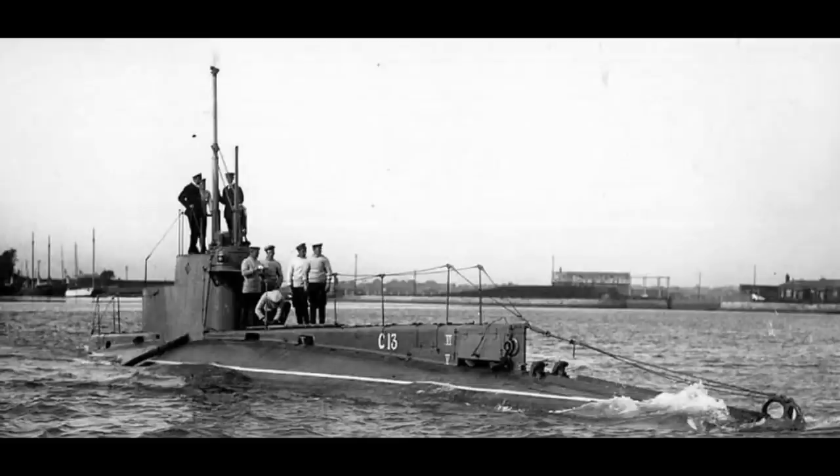Occasionally, especially on the larger subs, you could and sometimes did carry such small collapsible boats, but that would only be for specific missions. If you knew you were taking a bunch of special forces to land on an enemy coastline, you might very well deploy with a couple of small boats aboard. But that would be because you knew absolutely that you were going to use them on that particular mission, and once that mission was done — unless you were going on another similar mission shortly thereafter — those would be removed.